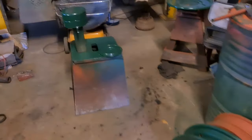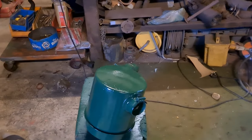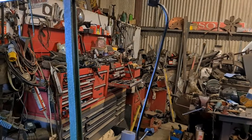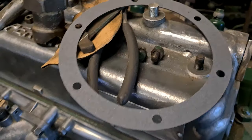Yeah, so the air cleaner's been apart and washed and cleaned, and the bowl is there, been painted, along with the sump plate, which is an all important thing, otherwise the oil's going to fall out, and the top half of the air breather is there. And I've had my injector pipes all off, and polished them up, and they're hanging right there for drying. Just painted them satin black, just to stop them from rusting. And there's the new gasket for the sump plate.